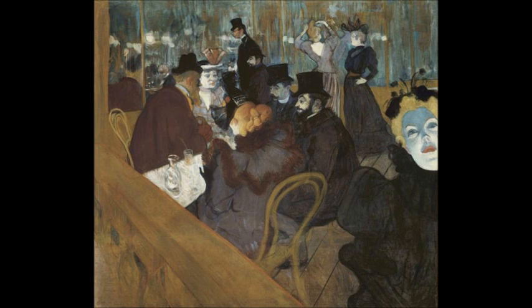There's an abstracted background here, as you can see when we look beyond the table where the conversation is happening. We see a few additional figures standing, and then what appears to be mirrors on the wall reflecting other parts of the dining room, but the abstraction is so heavy, what we would call atmospheric perspective, that the viewer's attention is really focused primarily into the foreground where this conversation is happening, albeit a conversation that we're not a part of.